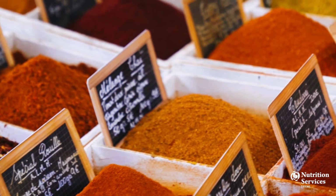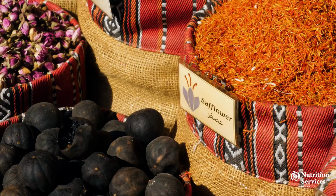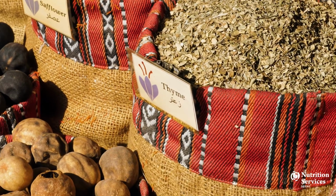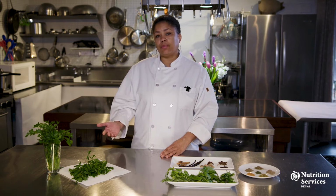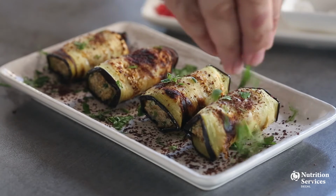Spices are almost always used in a dried form, either whole or ground. Herbs can be fresh or dried and ground. Speaking of fresh and dried, what are the attributes of each? Well, dried herbs are often added during the cooking process to impart flavor, like oregano, rosemary, sage, inside of a tomato sauce. Fresh herbs are often added at the end of a preparation, like where you'd put cilantro in salsa.